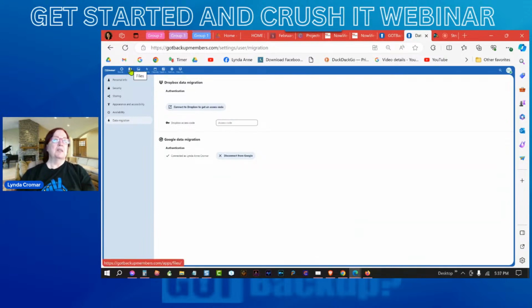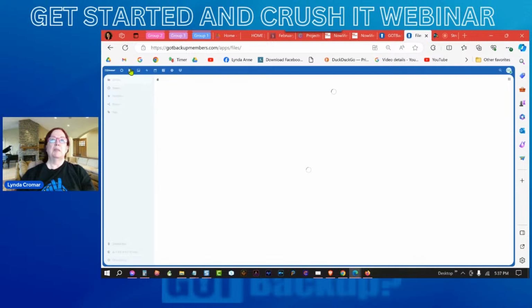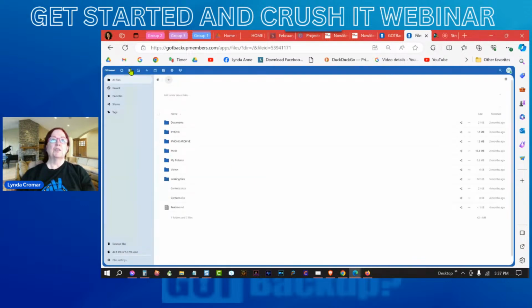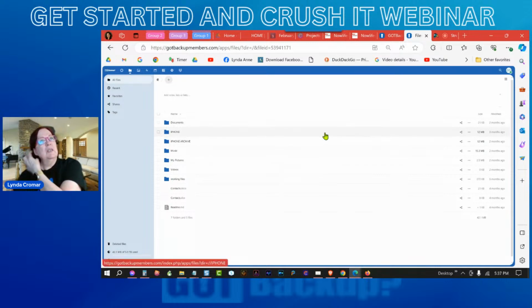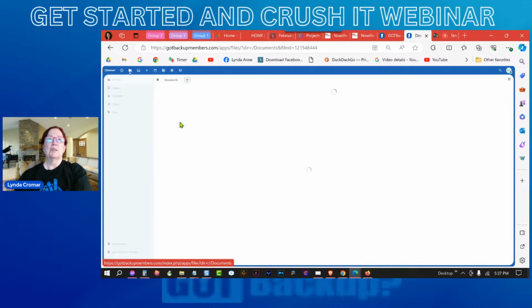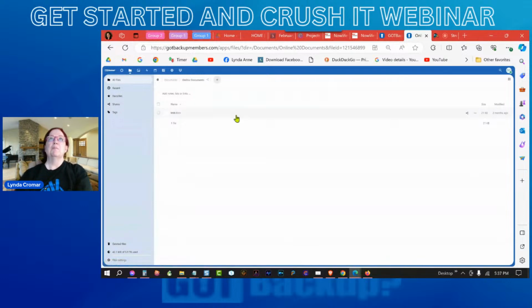The next thing I want to click on is the Files tab. This is where all of your actual stuff is going to live. And as you can see, there's some things in here I have done in the past to show you how to do it. In my case, I prefer to do what's called a manual upload. And I have a folder called Online Backup, and I did a test a while back, but I have something I wanted to upload today, and I'm going to show you how you would do that.